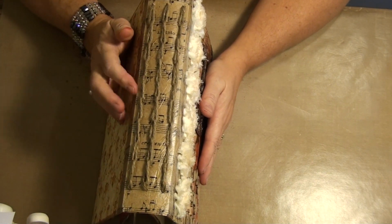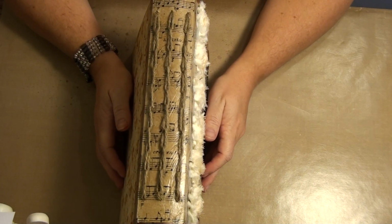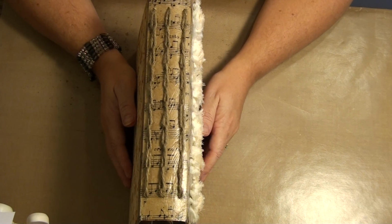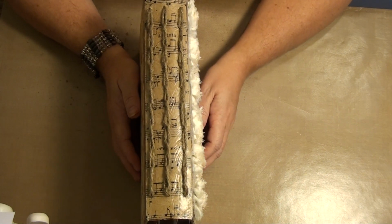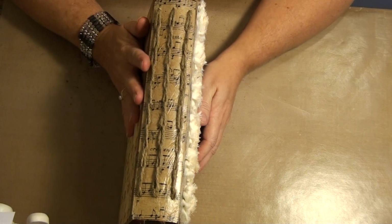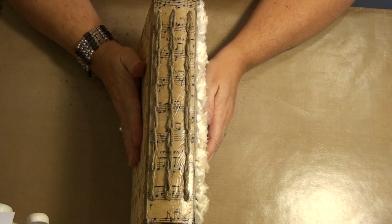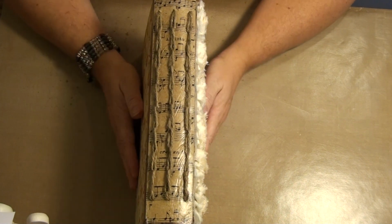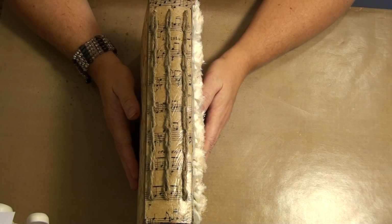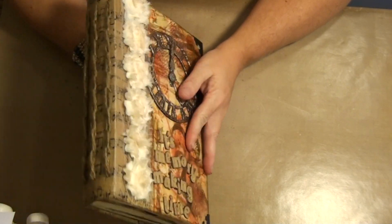This was a gift from Crafty Irina. Irina had sent me a huge Happy Mail, and one of the things was wrapped in this tissue paper, which I thought was just fantastic. So I decoupaged it onto a piece of craft paper. Once it was dried, I looked at it and I thought, that looks like it could be the spine of a book. So that's kind of the inspiration for the entire book, is this piece of paper.